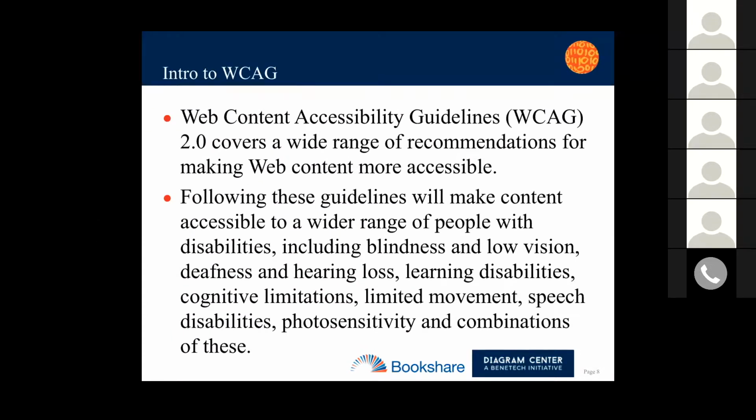So let me introduce WCAG, the Web Content Accessibility Guidelines. Now these guidelines cover a wide range of disabilities, from persons with blindness, low vision, deaf, hard of hearing, learning disabilities, cognitive, so it covers the gamut. And WCAG is fundamentally broken up into 3 levels.